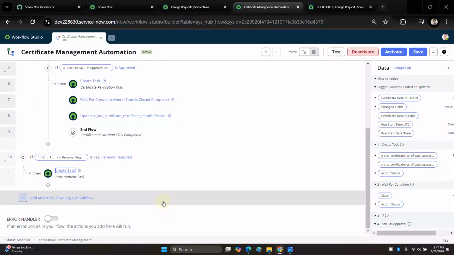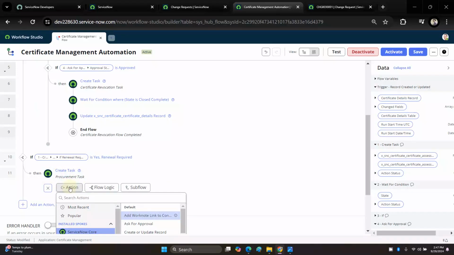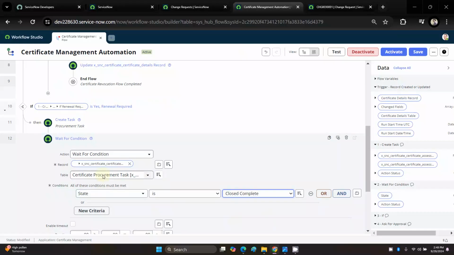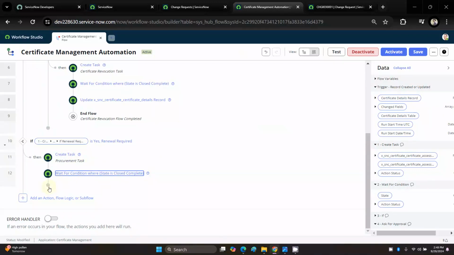So this time, again, I want to wait for this task to be closed complete, and then create a change request from here.